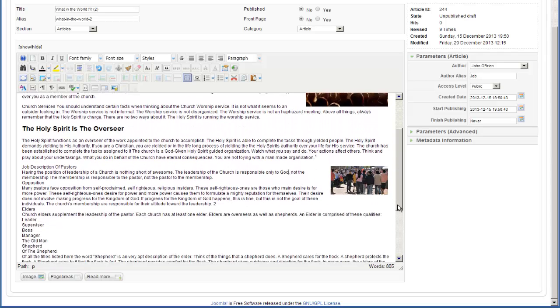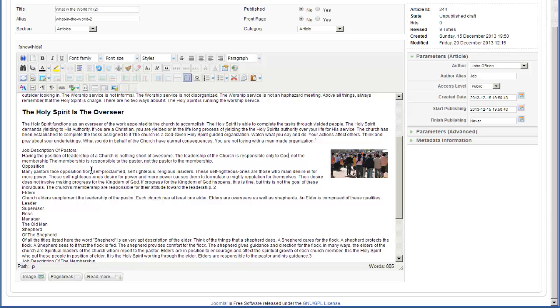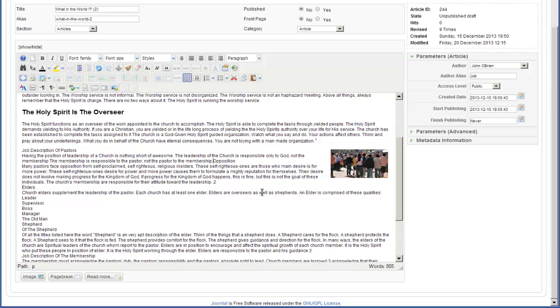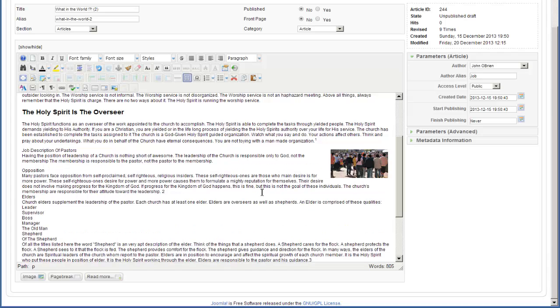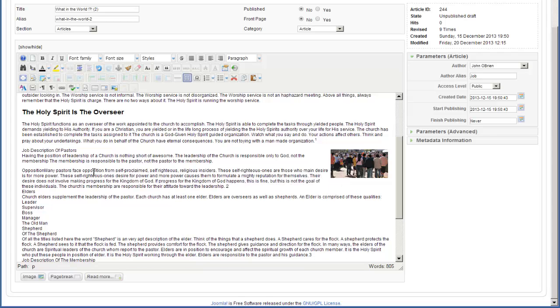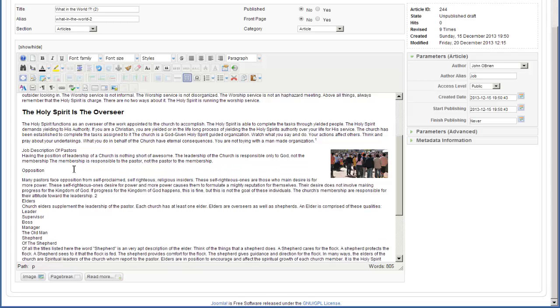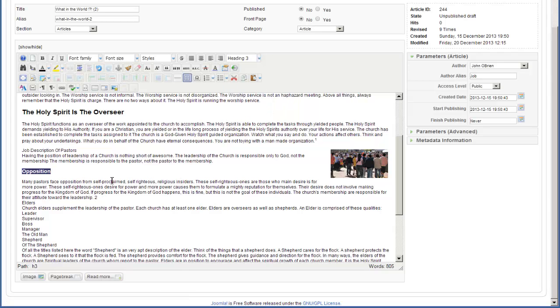This is coming down to here, opposition. Okay, we need that up so I can push the enter button. I will click here delete button so I can push enter button, and I have opposition as an under headline. I can use heading 3 for example.